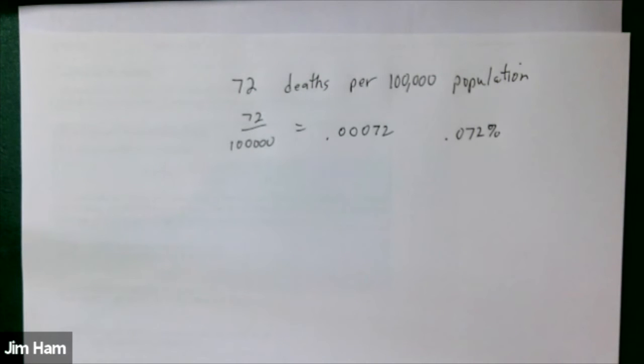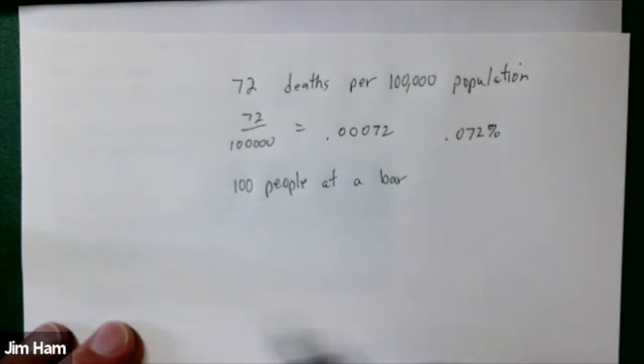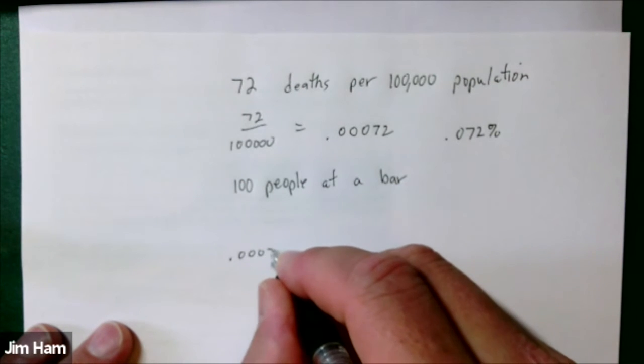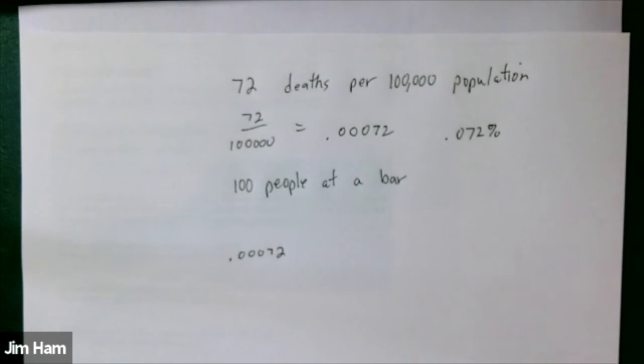Now let's say that you went to a bar and there were 100 people and they weren't practicing social distancing, they weren't masking up, because all of this would change, I suppose, if people were mitigating and trying to avoid the coronavirus. But this is it. So if we have 100 people, the probability that they would die from COVID is 0.00072. But if each of those 100 people in that bar have this probability, we would have 0.0072 to the 100th power. It's not quite that. So I have to switch things around.